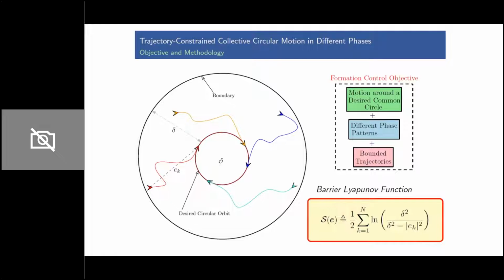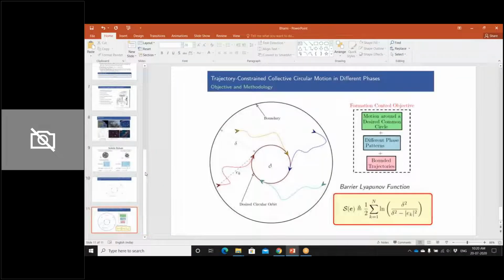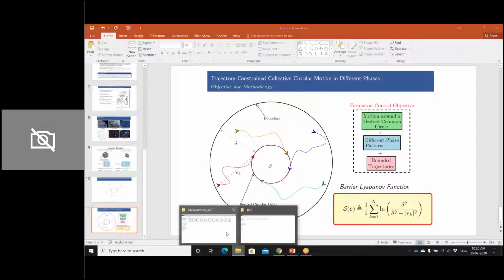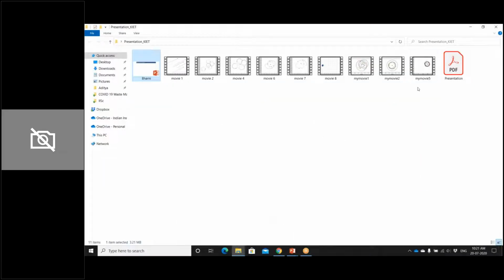So here is one simulation result which I have. I will show you one animation, and you can see what is happening in this animation.